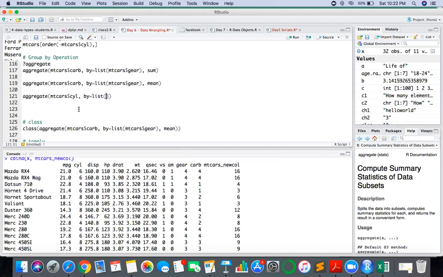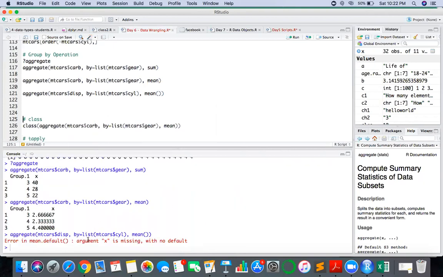Sorry, this will be your displacement, and by your mtcars cylinder. What I want to do is find the mean. Let's run this and check what the output looks like. Argument x is missing. List displacement. So mean will be without brackets. Let's run this.